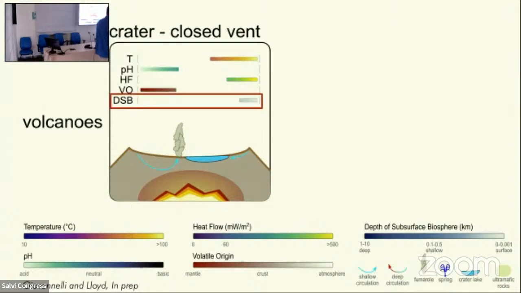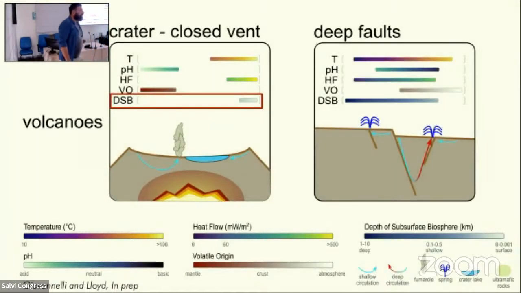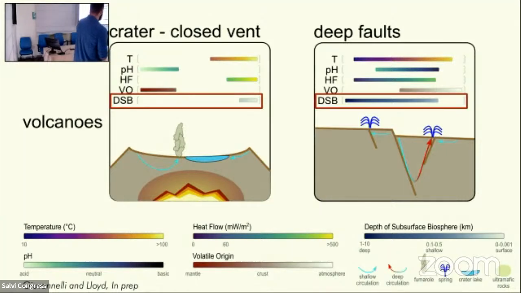Contrary, if you are in a deep fault system, where your heat flow is generally low, it can be very variable, look at HF, very variable, but can also be very low. Temperature can oscillate depending on where you are and how fast fluids are coming out from them. pH can be variable, which means that your subsurface biosphere can be from shallow to ultra deep, depending on the settings where you are. Now, if you ask yourself this question regarding your reservoir, where is my reservoir sitting compared to where the theoretical boundary for life is, then you're able to answer the question.